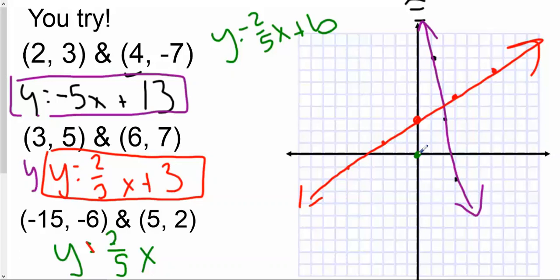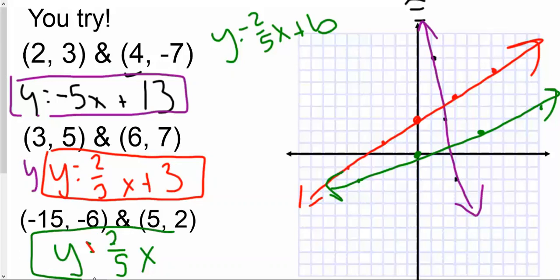So we're going to take 0, 0, the origin, as our y-intercept, and now we'll go up 2 to the right 5. We could also go down 2 and to the left 5. 2, 4, 5. Again, I could keep going if I want, but it's not really necessary. Once you get a couple points, we're okay. And there you go. Those are our 3 equations, graphed and written. So hopefully we got those all right. If not, go through and recheck what I did. If I have any mistakes, please let me know. Send me an email or leave a comment, whatever you want to do.